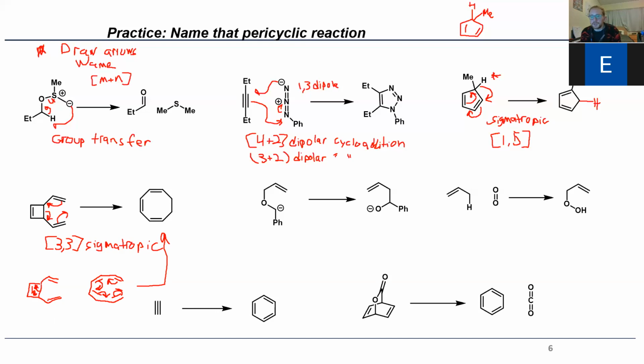At this point in the class, we have no good way of picking one of these mechanisms versus the other. We'll learn later on that the stereochemistry of this cyclobutene would be important to deciding which of these two could proceed. But we have not learned that yet, so it could certainly be either. Yeah, so 4 pi electrocyclic ring opening, and then an 8 pi closure.